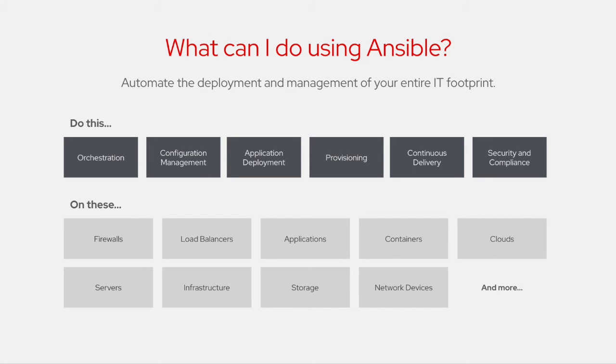So what can you do using Ansible to automate deployment, application deployment, and management of your entire IT footprint? You can do orchestration like a Kubernetes deployment, or configuration management across multiple stages like a dev environment, QA environment, staging, production, pre-production, etc. You can do application packaging and deployment, and provisioning new infrastructure like Amazon instances or VPC or Azure, and some network devices as well. You could build your own DevOps pipeline or CI/CD pipeline from a GitOps perspective as well. And security and compliance is part of the automation capability.